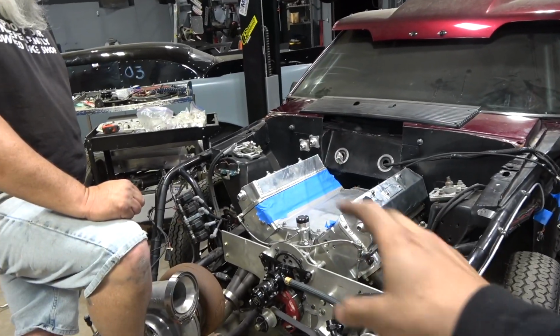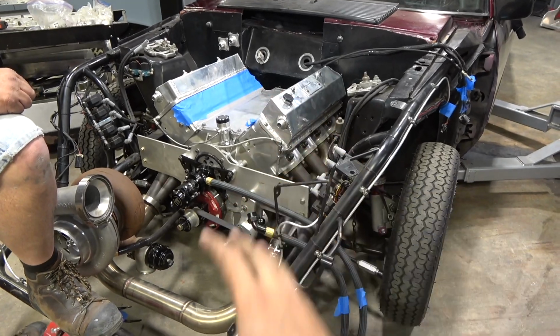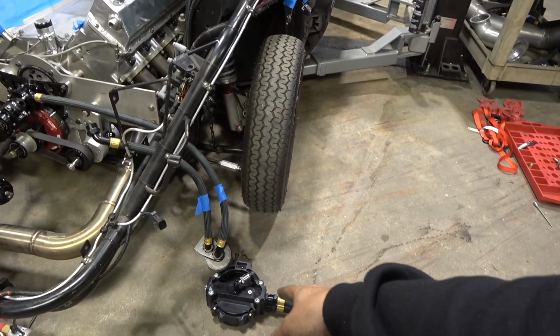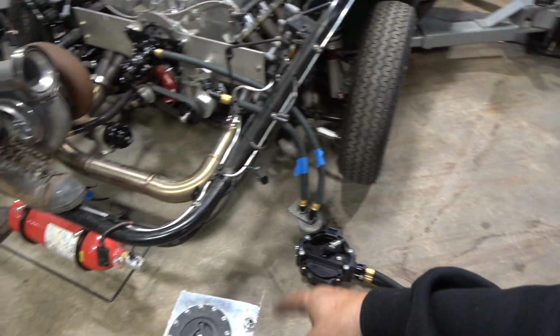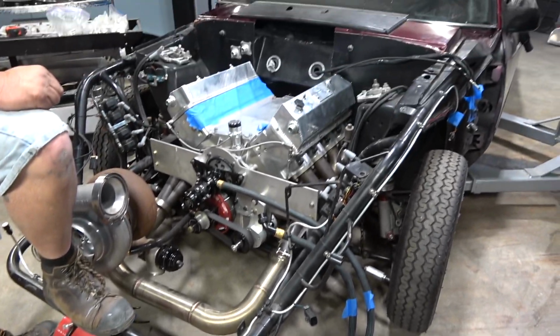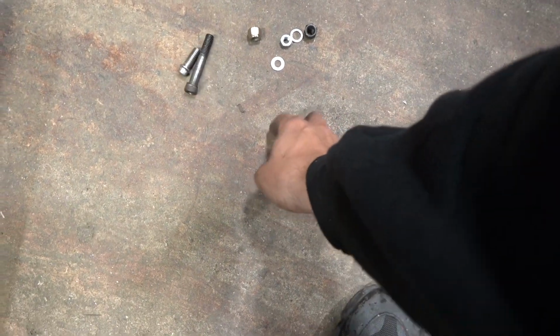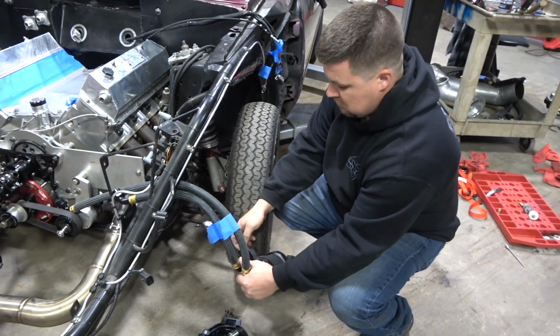Back up here with the motor, we got the turbo kit on there. RTV setting up. We're getting the fuel tank bolted back in. Fuel filter bolted back in. Oil filter bolted back in. We got system 1: fuel filter clear view, oil filter, and then just your normal tank. I labeled everything, so hopefully we know how it goes back. We're switching out a lot of the hardware. Before we had just random cut bolts and washers. Now we're getting everything nice, grade 8, as it should be, making it a little bit easier to work on.